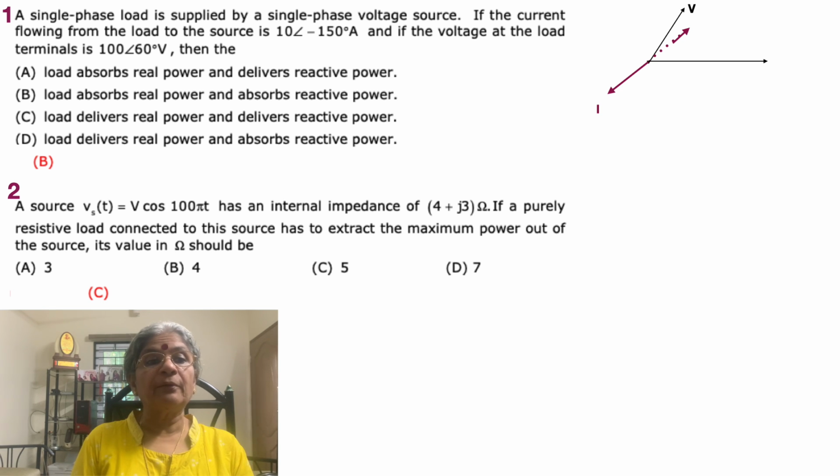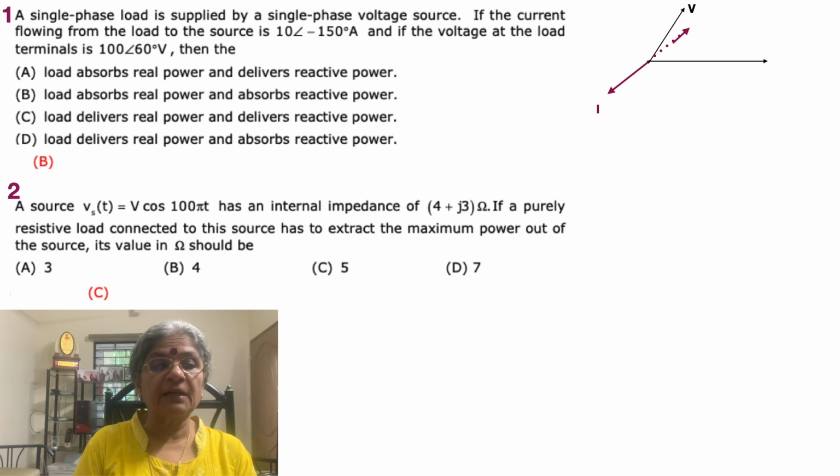So absorption of power is okay, and either answer A or B is right. It is absorbing power, it's not a generating element. Now we move on to observing whether the voltage is leading or the current is leading. You go in the clockwise direction, and you encounter the voltage first, after reflecting the current back such that they are in the same quadrant. Which means that the current is lagging, and this happens for an inductive circuit. So it is absorbing reactive power as well. So answer B is right.